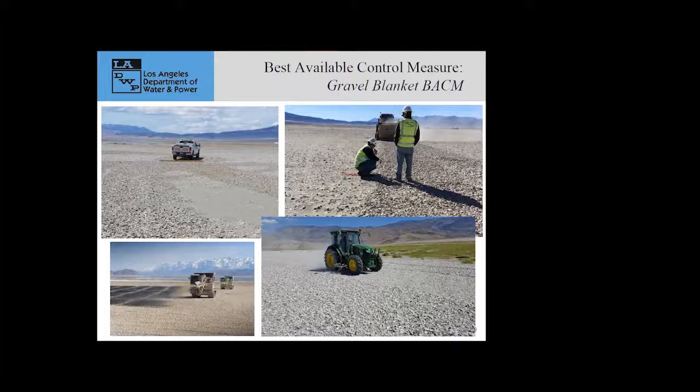And then the other pictures that you see at the top right and the bottom right are two different pieces of equipment that we have either designed and fabricated ourselves. Actually, the pump shop has, led by John Hunter. So the bottom right photo shows the type of tractor equipment that him and his guys came up with to help with the gravel maintenance. The one up top is actually a commercial piece of equipment that's used to clean beaches. But it was quite effective. The only thing, it ran kind of slow, but that is an option for us for maintenance activities.